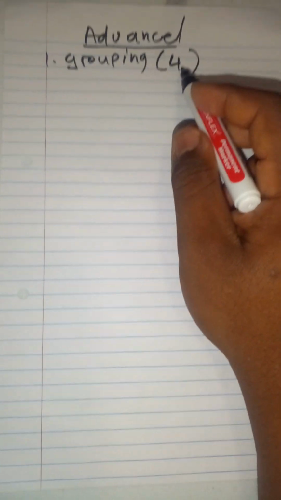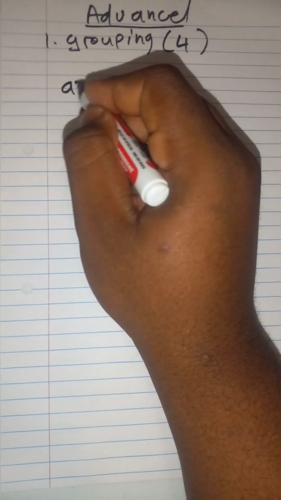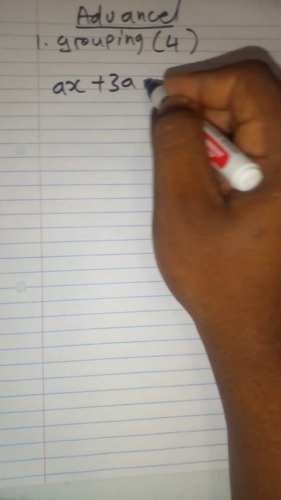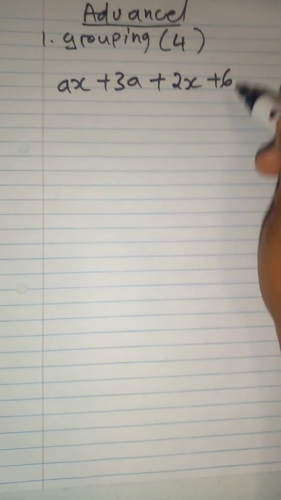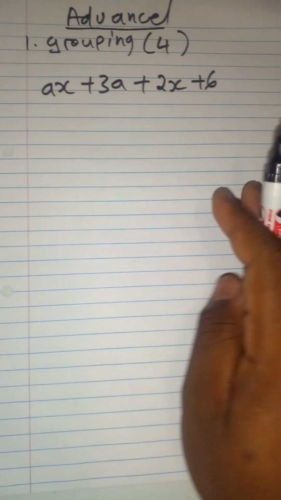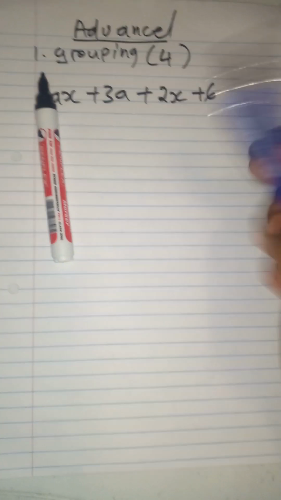But before I continue with that, let me just start with some easy equations before I go to the ones that are big. Okay, so now this one is factorization by grouping pairs. When you're talking about grouping, this is when you have more than 3 terms, which is 4 terms. What am I talking about? I can have ax plus 3a plus 2x plus 6. Is it fine? So now in this one, when you can see that you have more than 3 terms here, this is what you do. Let me show you with another pen here. So now this is what you do.